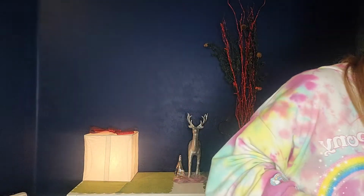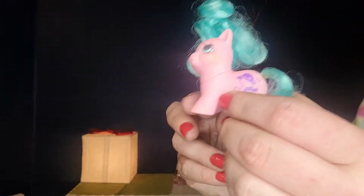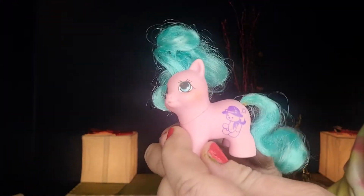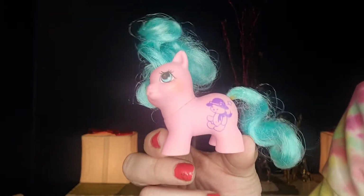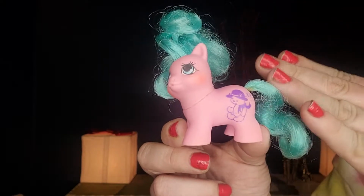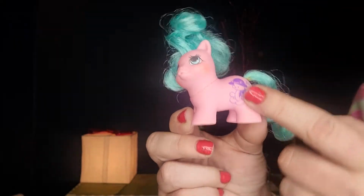I'm gonna put her right here for now. I'm gonna reach in. Whoop, we got a teeny tiny little baby. And literally, they are called teeny tiny newborns. I'm terrible with the teeny tiny newborn names for some reason. The only one I can ever remember is Whiskers, and it's because she's white with white hair. Her symbol is a rattle, but her name is Whiskers. Like, am I missing something or what? It just makes no sense.